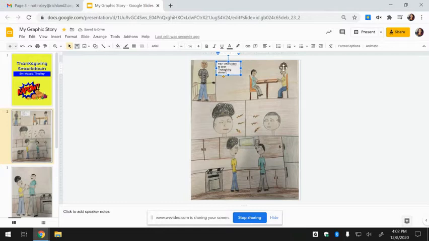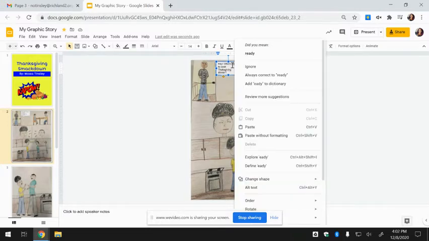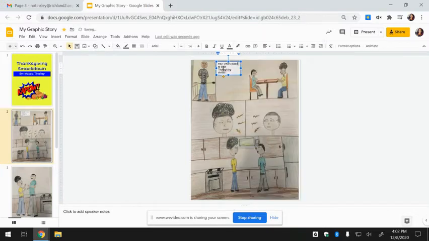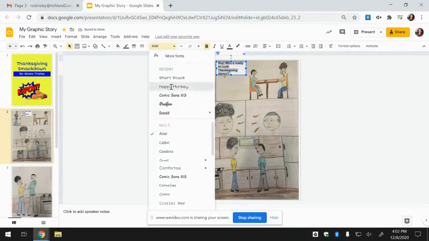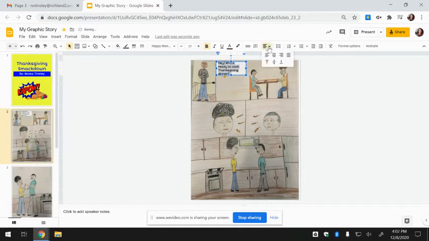All right. Looking at this, I can see I have some underlined red words, which means they're not spelled correctly. So I'm just going to click on it with two fingers and let the computer help me out. I'm also going to make this bold because I want you to be able to see it really, really well. Might make it a little bit bigger too. There we go. Of course, Miss Tinsley loves her happy monkey. And last thing I'm going to do is center it, just like that.